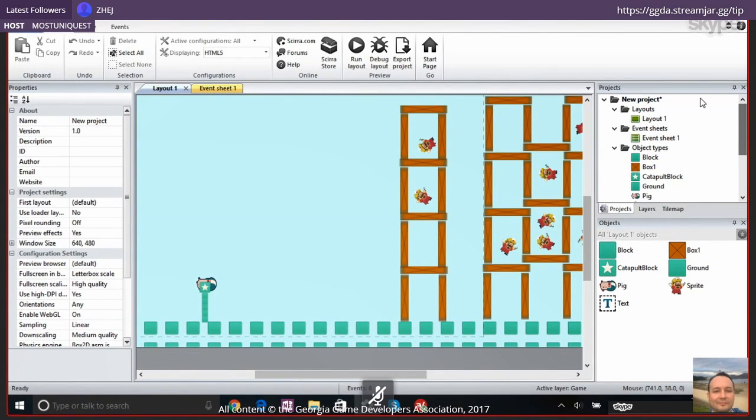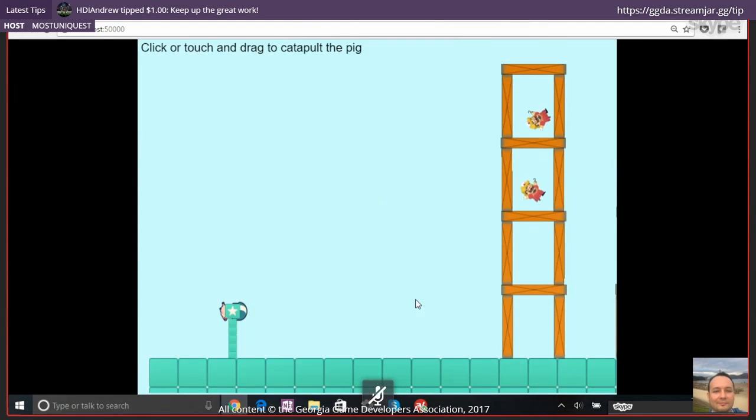We're going also to learn a couple of things, that is the properties in the project's pane that we have here. So whenever you pick something with your mouse, in this case the project, I'm clicking here. On the left side, on the properties area, you're going to see all the properties of that selected object. In this particular case, since it's the project, one of the configuration settings that we have here is the preview browser. So it was saying default. You can change that, and I'm going to do it for this example. In this case, I'm going to say Chrome, and I can run it again. And that's just going to open a different browser.